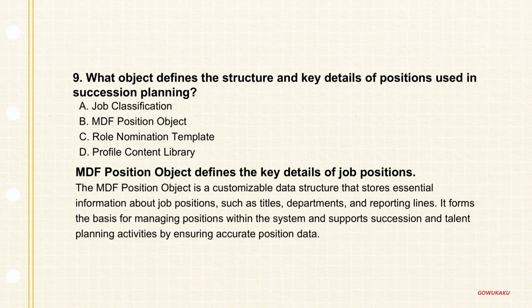Okay, so MDF is the engine. And closely related, there's the MDF position object. According to our source, this specific object is what defines the structure, the essential details of all the positions used in succession planning. It serves as that foundational building block, basically, to manage and represent job positions consistently within the system. And the precision you get from a foundational object like the MDF position object, it dictates so much about your strategic planning downstream. It provides the blueprint, effectively, for every single role in your organization. It ensures every position is accurately defined, mapped, which is just crucial for effective talent matching and longer-term workforce planning. The blueprint for every role, yeah.